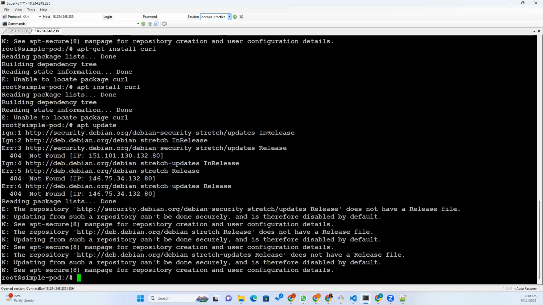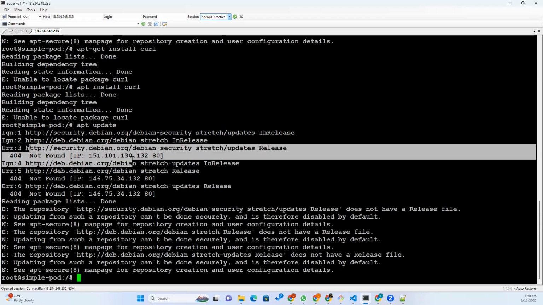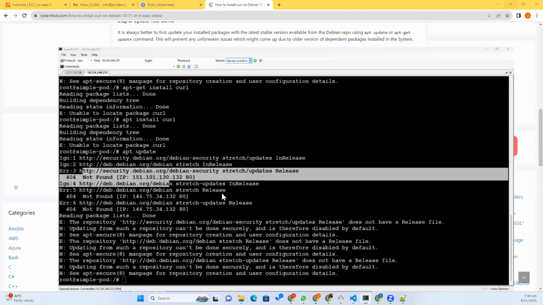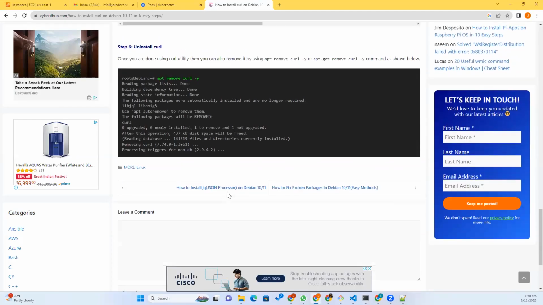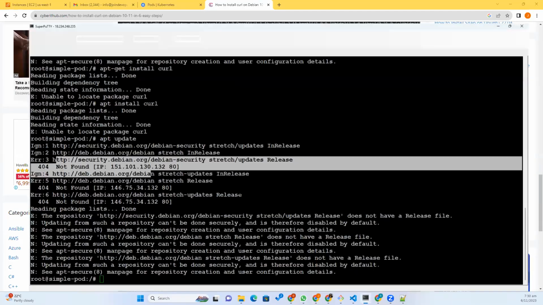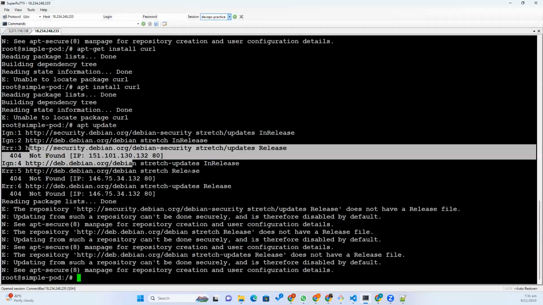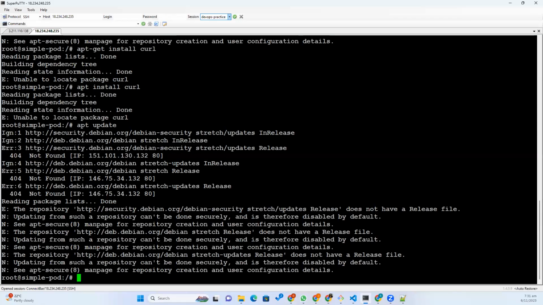That's not working. This image doesn't have curl and I'm not able to install it.